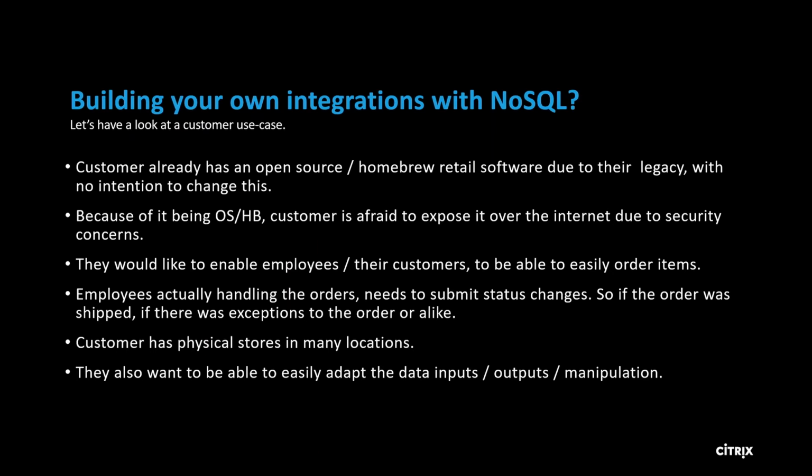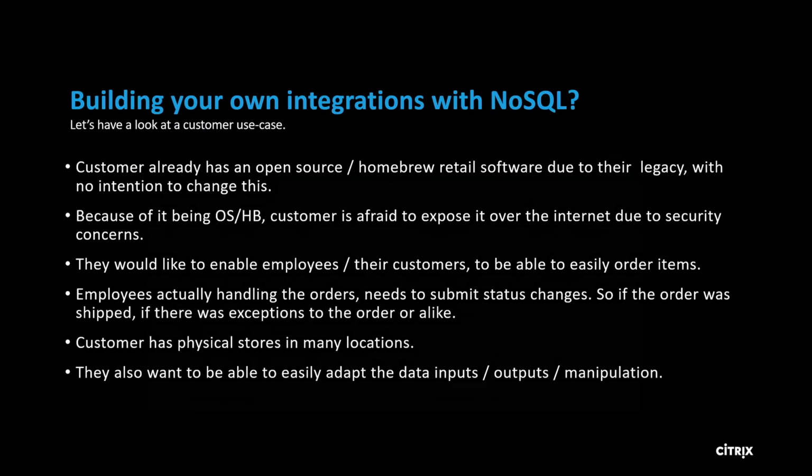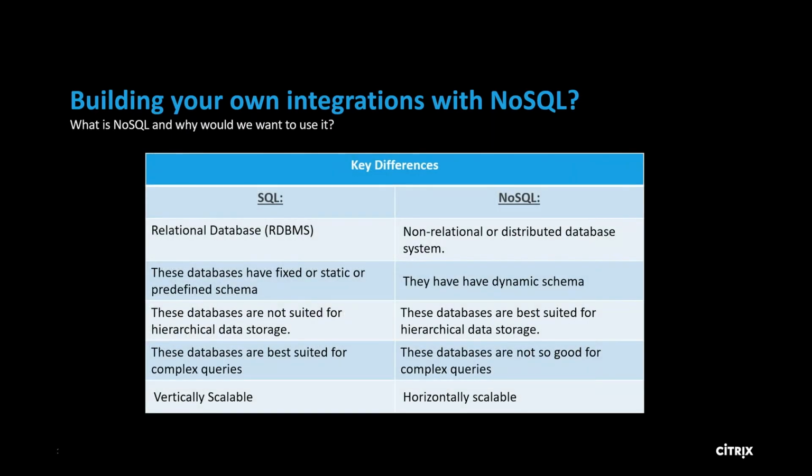Another thing here is that they do not want to have this as a static system. They want to be able to easily adapt the data inputs, the outputs, and the manipulation of the data, right? So the actual structure or the schema is not set in stone and is not going to remain the same forever, right? They need some adaptability to this. So this is kind of where NoSQL comes in handy.